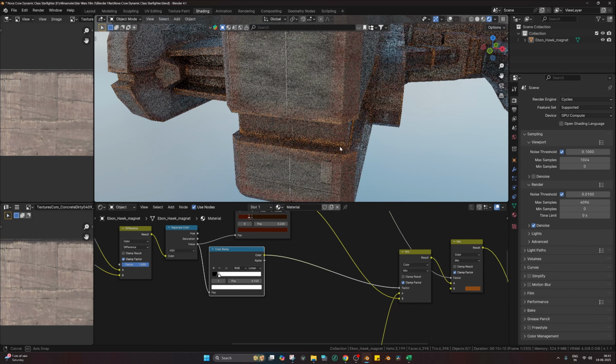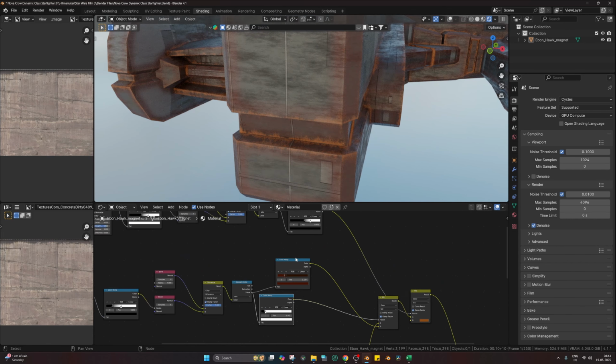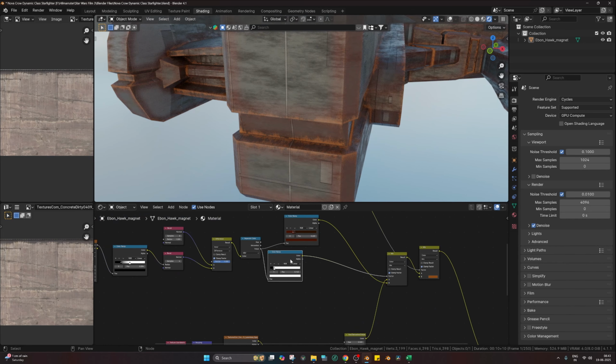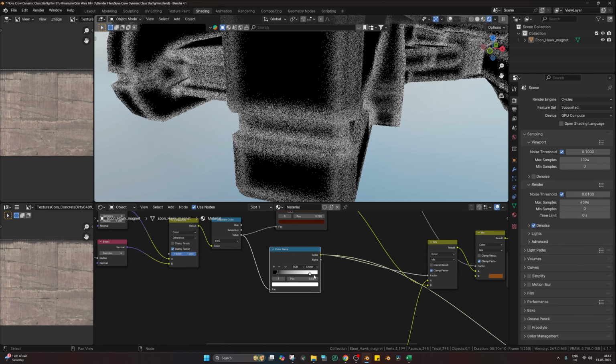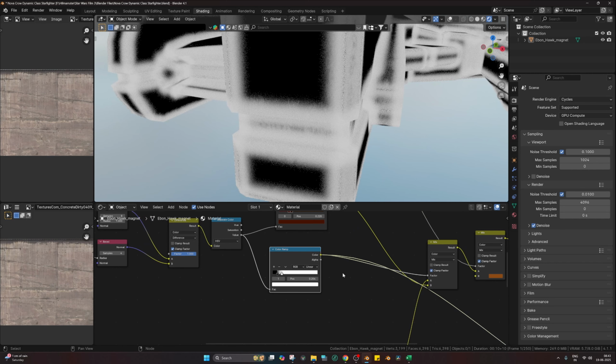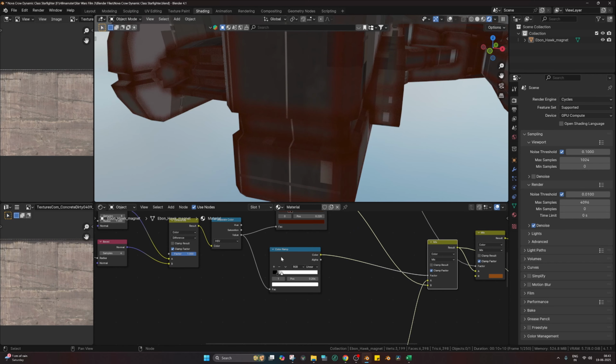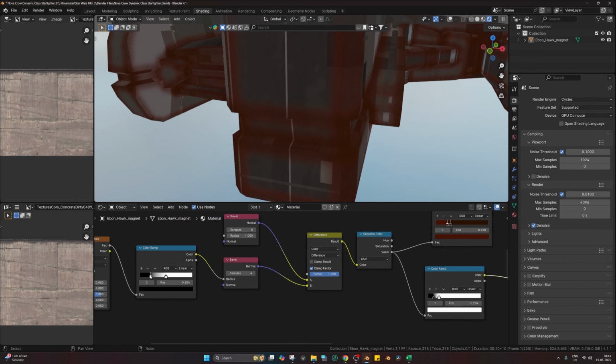See, so we got these two types of details here. Because I'm using this as a factor and the value, I can't crank it too much, otherwise it doesn't look right. We can go and fine tune from here.